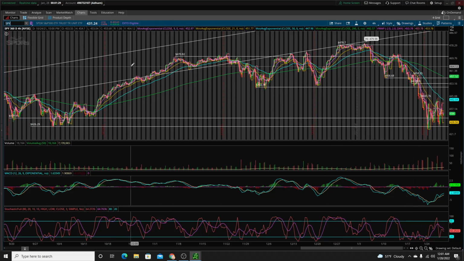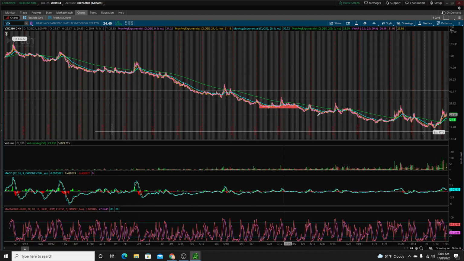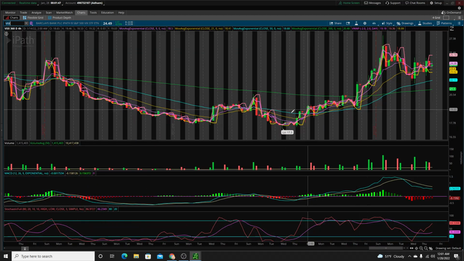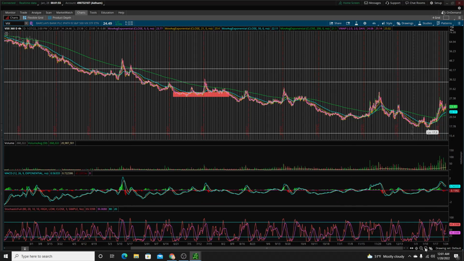So the good thing to watch is the volatility indexes. Let's go to VXX, which is one of the volatility indexes. You can also type VIX, but a personal preference of mine is using VXX. Anytime there is a drastic increase in VIX, you're going to see that reflected in the market. Here we have VIX in a pretty healthy uptrend, increasing in volume and momentum, so that's affecting the overall market.